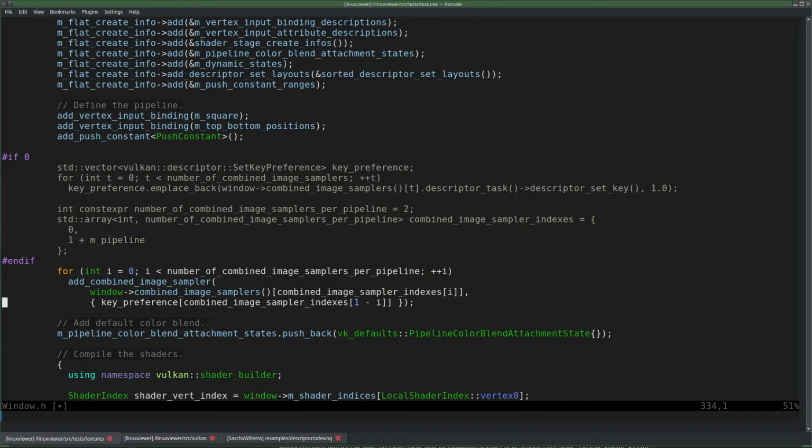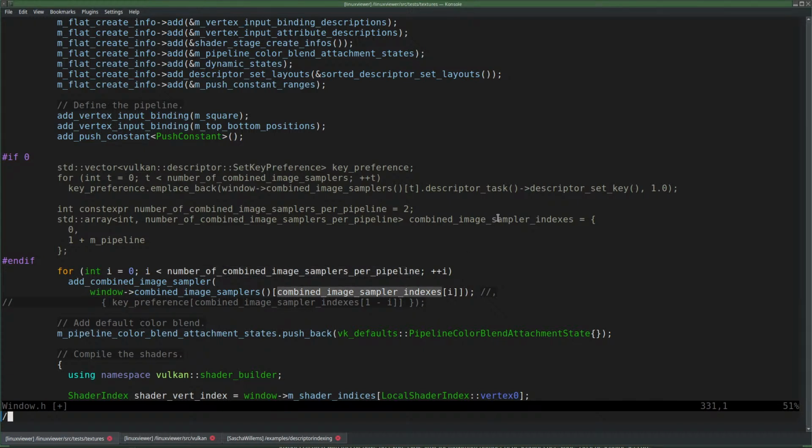So I guess that means I just comment this out. So I'm just dumb calling add combined image sampler for each combined image sampler that I have, which is... that's not working.